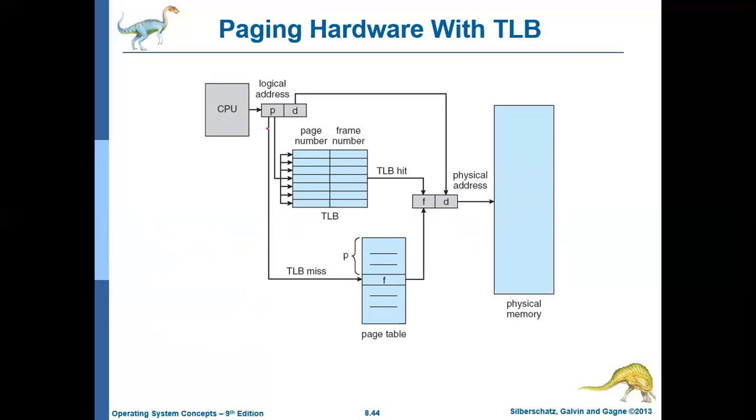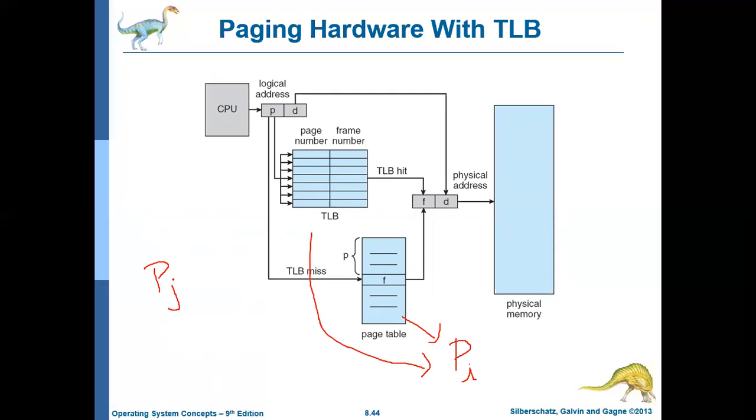So with this diagram, what does it mean? This particular page table corresponds to one particular process alone, maybe some process Pi. Then it means that this TLB also corresponds to only this process. So the CPU will execute this process for some time. Maybe after some time, the CPU wants to execute some other process Pj.